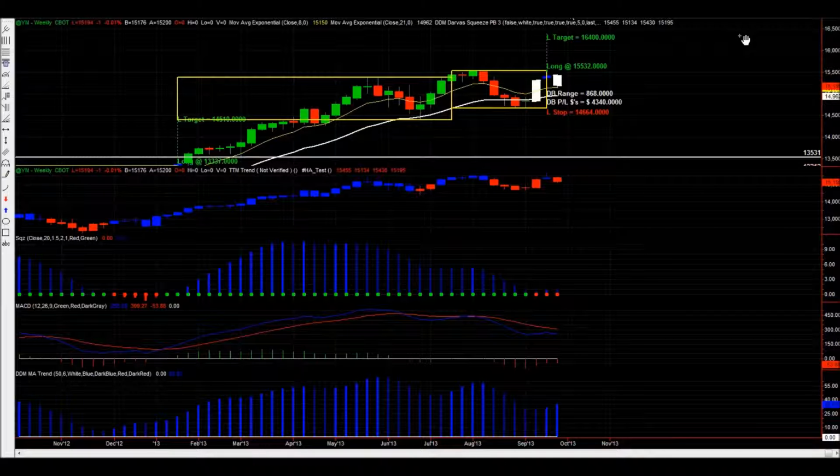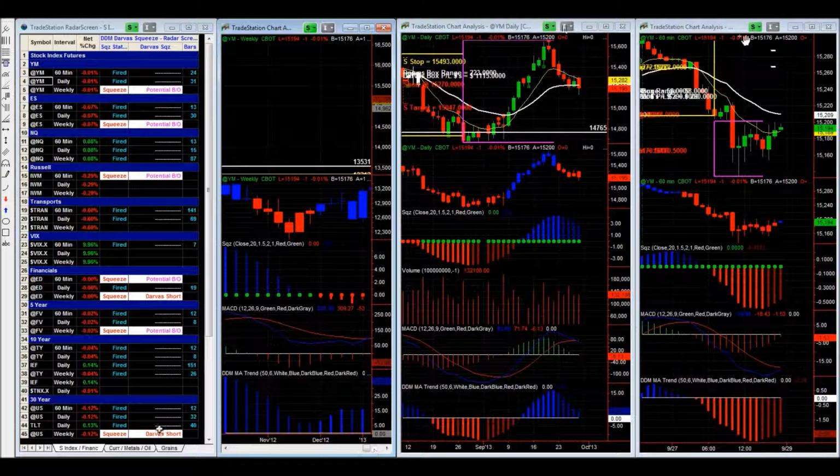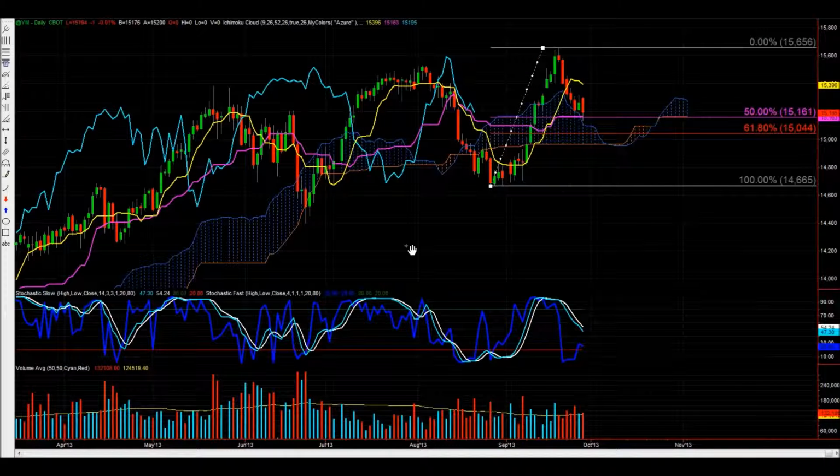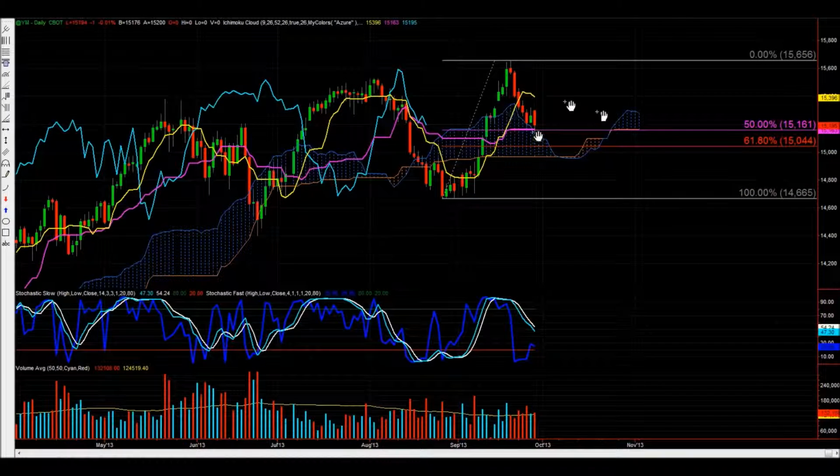So I also look at confirming methodologies and confirming indicators, and that's why I have that sort of macro bias on a weekly basis. So I'm looking at this and saying, okay, well, we're in a fib zone and we're holding the top of this cloud. Could we potentially hold the top of this cloud and push higher? Or we could still pull down. You can see momentum still coming lower. We could still pull down lower and then follow through at some point in time.